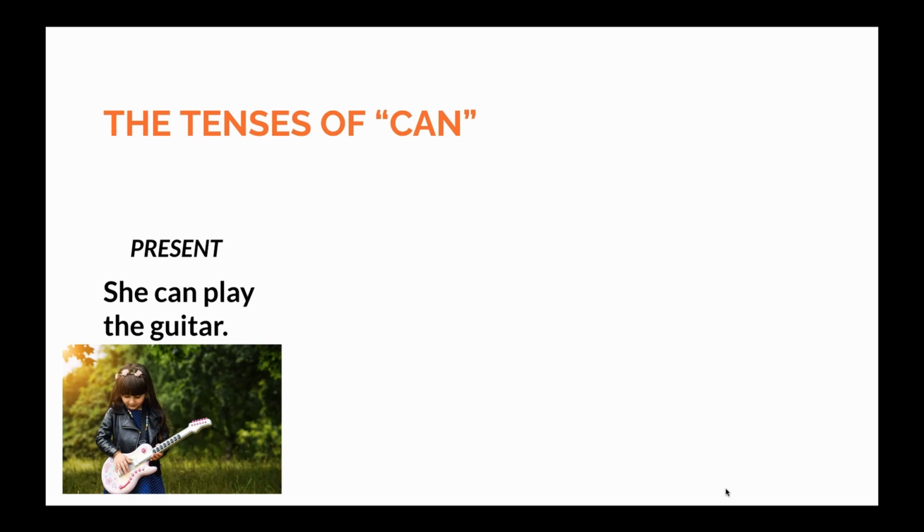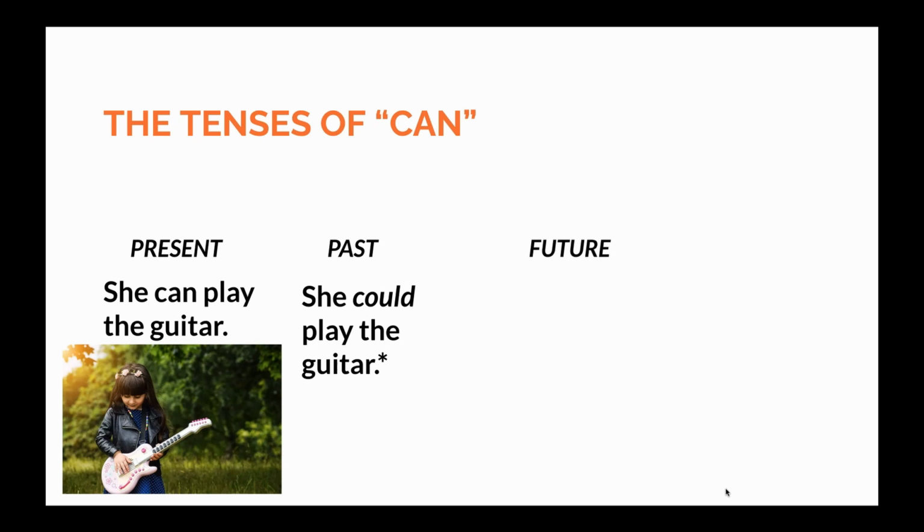The things start getting interesting when you want to use the past tense. So let's turn this sentence into the past. She could play the guitar. Now, is that really the past tense? Well, we'll see in a moment, and the answer, well, is yes, but no, and in a moment I'll explain why. But before that, let me tell you about the two other most common tenses.